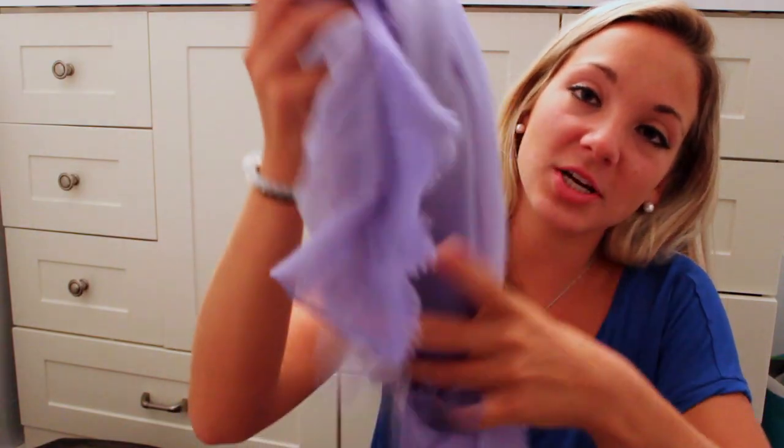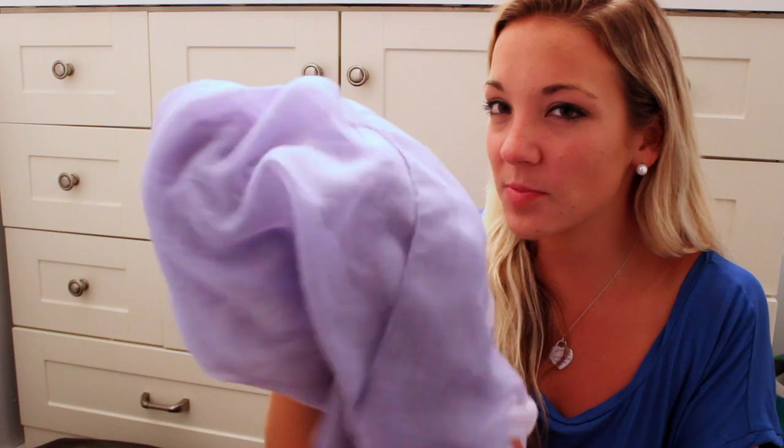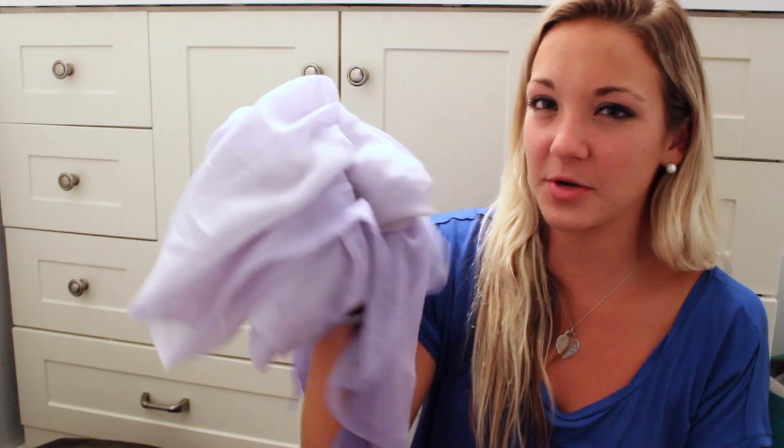The next thing I got at Banana Republic is just this scarf and it's so cute. It kind of looks purple on camera but it's more like a periwinkle bluish-purple in person and it kind of fades in different spots, lighter and darker. Then I also got these earrings — they're like square diamonds but just crystals, and they're seriously so cute. I've been wearing them like crazy and I feel like they instantly make you look fabulous.